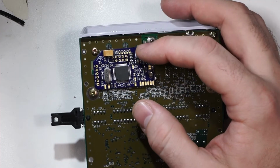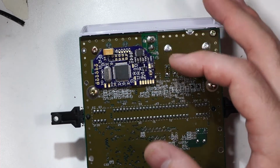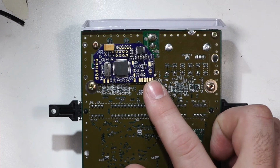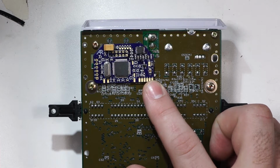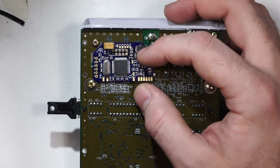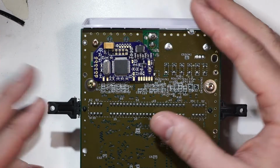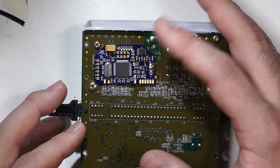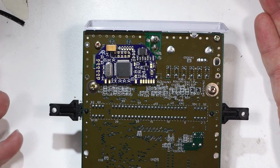All the components are going to need to be bumped down a little bit, and actually some of the components are going to be able to be replaced as part of the redesign in a later revision, which will allow me to bump the components that are up here down, and I'll have room to do that, and then do a little bit of a cutout on the board to make room for that standoff. And that should pretty much solve it.